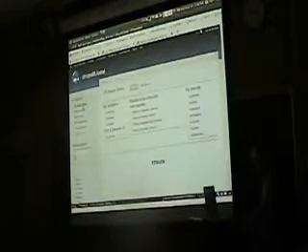It can be in the sidebar. It can be in different places on the site. So you can call attention to their friends and sort of remind them, this is how your friends are using the site right now. This is how your friends are working with the site. And it brings a sort of extra incentive for users to log back into the site and see what's going on.